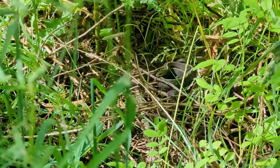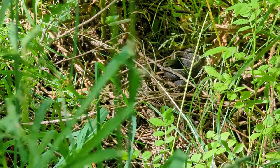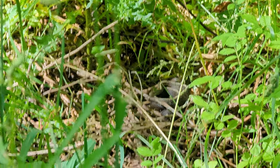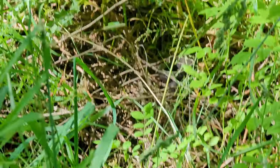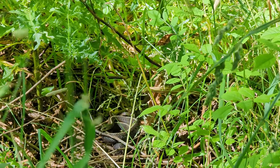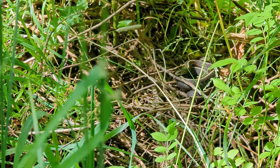All right folks, this is exciting. We just hiked up upon a Northwestern garter snake. You can see it there. They're not tremendously distinctive snakes. They do often have a brightly colored dorsal stripe there, but not too much else. I'm going to try — unfortunately the vegetation's a little thick here and I'm pretty sure if I try to catch it, it's going to slither off pretty quickly. But we'll give an attempt anyway so we can take a closer look. Really exciting to see a Northwestern garter snake, and this happens to also be a lifer snake for me. So very cool, let's see if we can get it in hand.